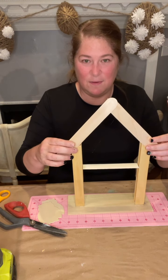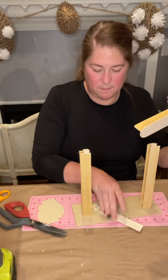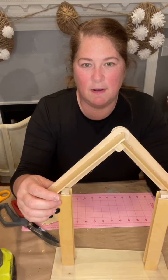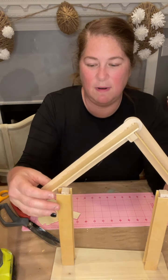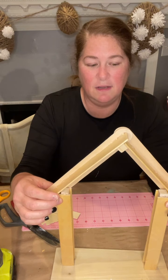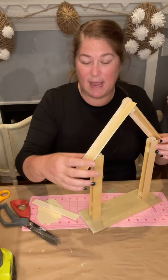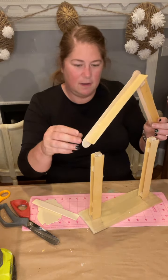I love it. Okay, so you see how right here, where I'm going to stick my roof, all I have to do is put a little glue right here and a little glue right there. And not only is the weight of the roof going to sit on it, that glue is going to secure the roof to it. So you're going to actually really have the weight of the roof and the glue holding it together.